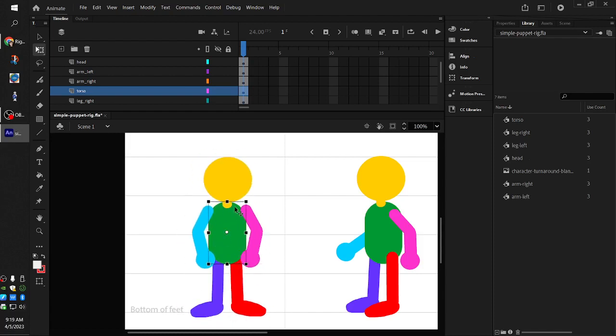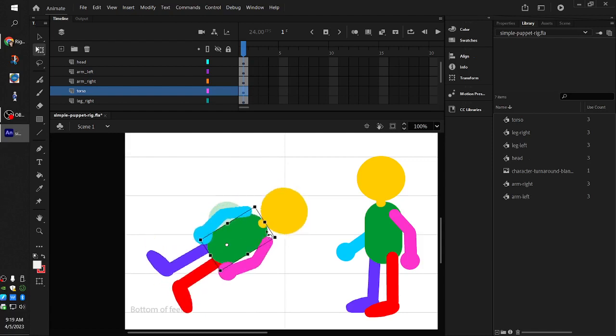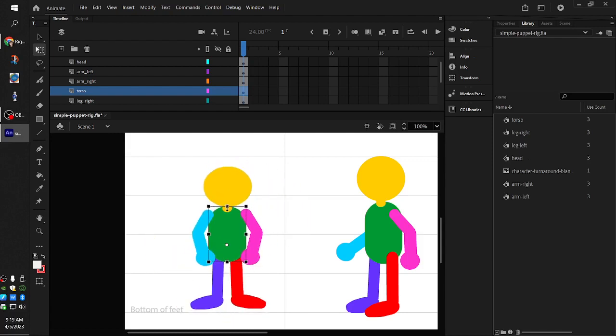When you have your own character and you break it up into multiple pieces, your trunk section will have multiple points. What I like to do is either leave this in the middle, or place it around where the belly button would be, which would be our character's center of gravity. So if I ever decided to, for example, squash and stretch this character, it would squash and stretch from the center of gravity.